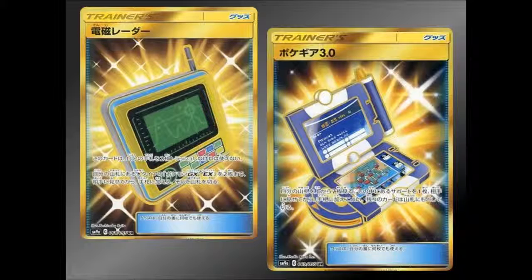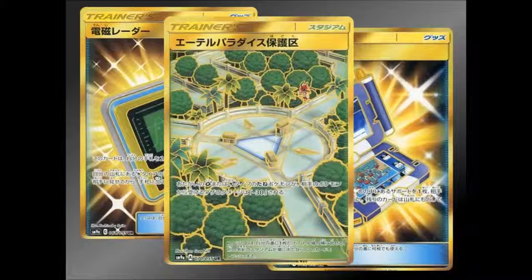And then lastly, and I don't think this will be in the set because the other secret rare of this, which was Brooklet Hill, didn't get released in the set. I don't know what's going to happen with them. Hopefully they're not going to be some sort of exclusive to something. But in this one, we're going to be getting Aether Paradise Conservation Area. Or at least we would have hoped to have, but it doesn't look as if we are going to be.